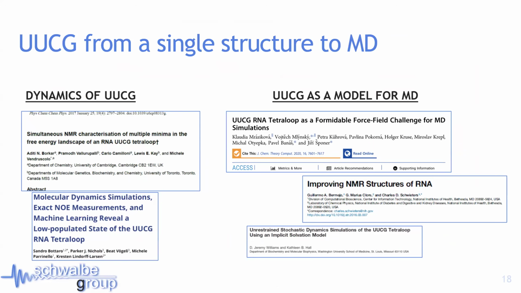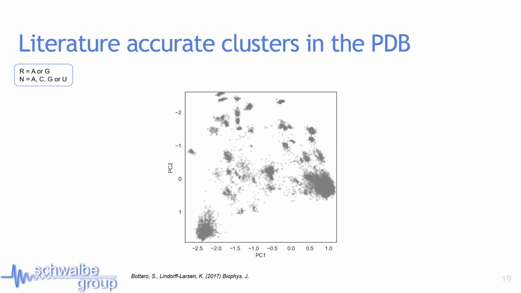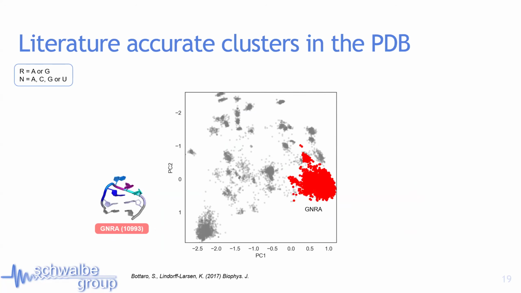But what people noticed is that the UUCG tetraloop is quite unique in that it is basically a molecular rock, and RNA force fields need to be able to describe more dynamic systems. And what you can probably imagine is the tetraloop, so you have 4 nucleotides, so 4 to the power of 4 gives 256 possible combinations for tetraloops. And if you look into the PDB, and in nature, you find quite a few different tetraloops. One of the 2 main clusters are the GNRA-fold tetraloops and the UNCG tetraloops.